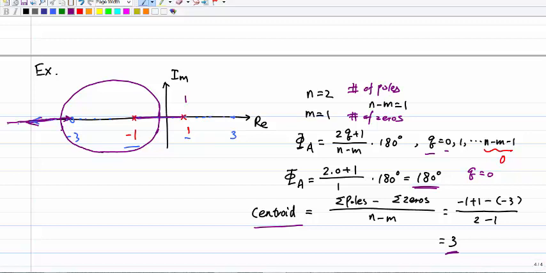This one goes to infinity, which makes sense because it approaches the asymptote along the axis. It's exactly the same as the asymptote determined by the centroid 3 and the angle of 180 degrees. So it's going to be like this. If I draw it clearly, one of them goes here, going up, and then stops over here. The other one will be going here, going down, and goes to infinity. So those will be the 2 lines.